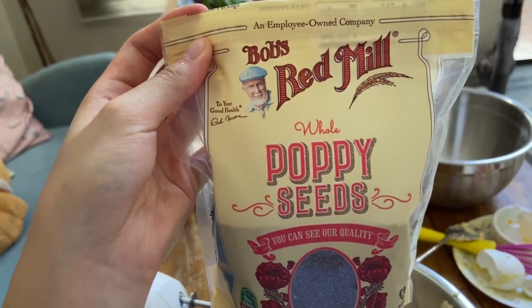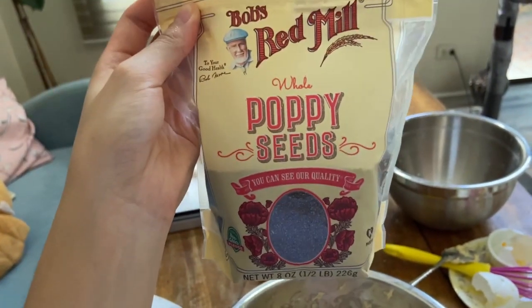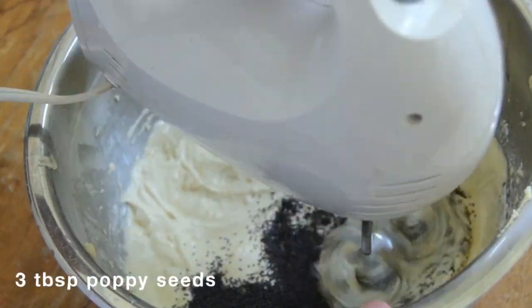This is by Bob's Red Mill poppy seeds. These smell so good. I actually eat them on their own when I'm bored because they taste really, really good for some reason. Oh man, I'm so haggard after that baking. It's just so hot right now.